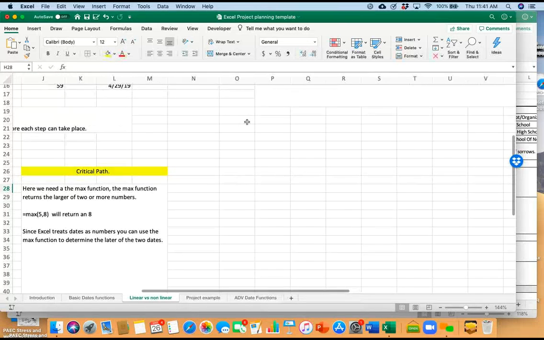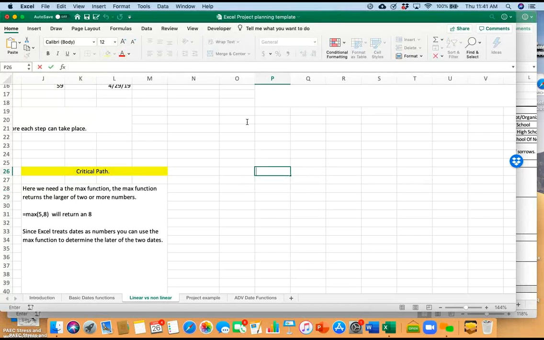Okay? So let me go over with you the max function. It's such a simple function. Okay? And I've written it out. I'm repeating it here. Okay? So if you remember, we did the max function this way. As a range. And of course the answer is going to be 25. That's the higher of the three numbers.